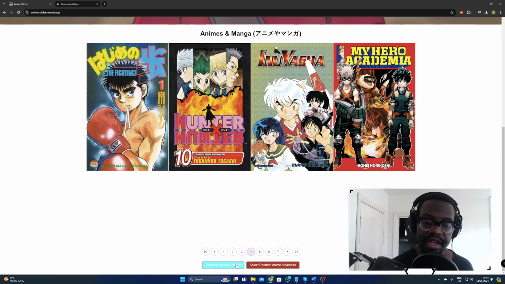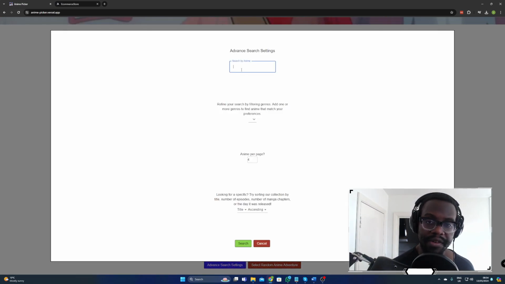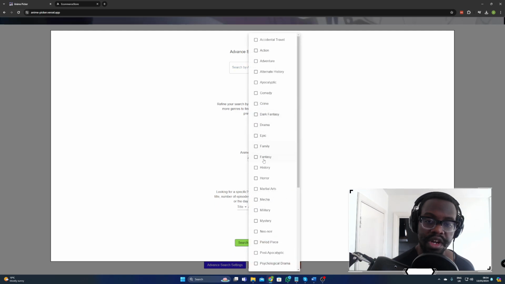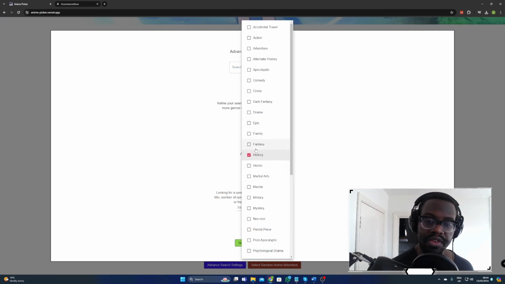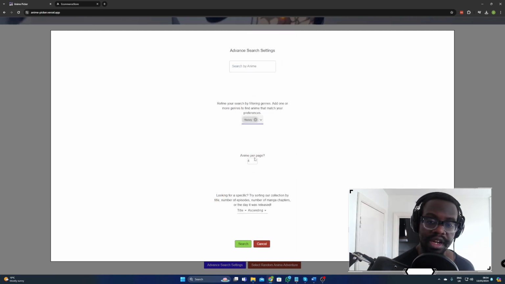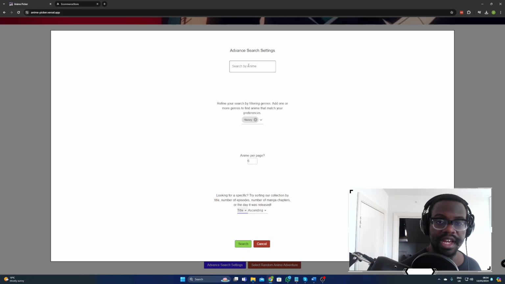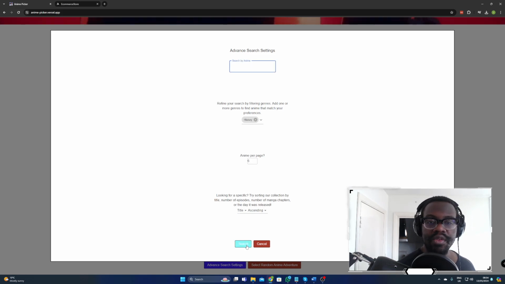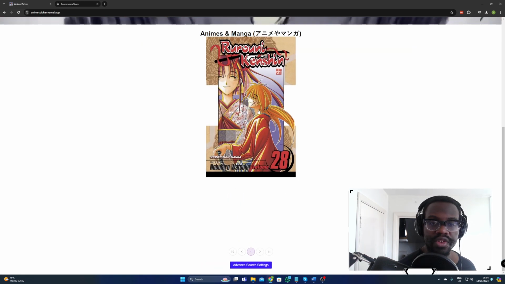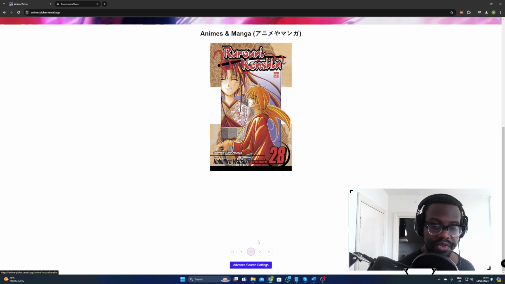You can also select a random anime. I also have an advanced search feature. So we could look at animes to do with history specifically. We could have 5 animes per page. We could have it ascending or descending by the title. And then we can do a search. So only one anime comes up with history.